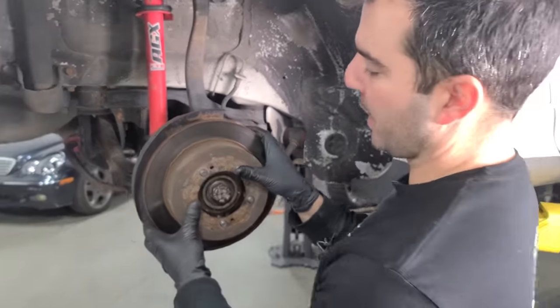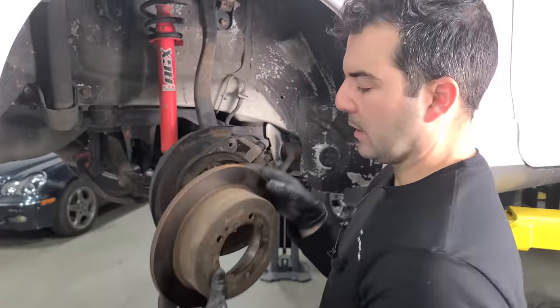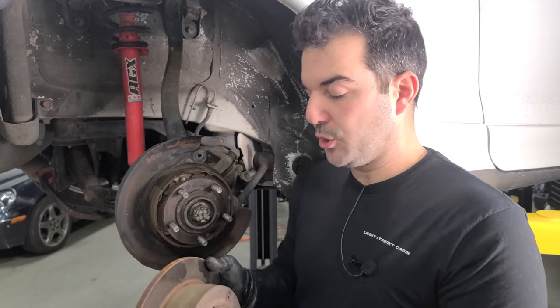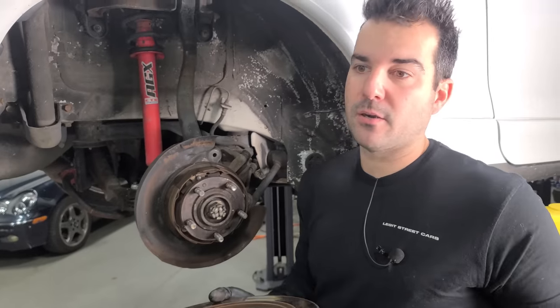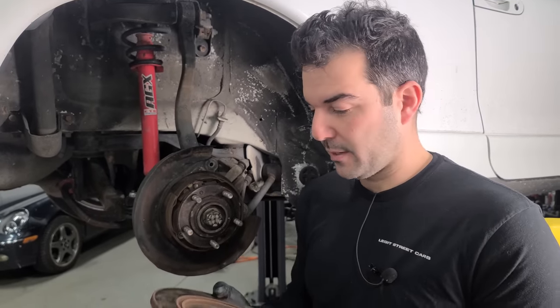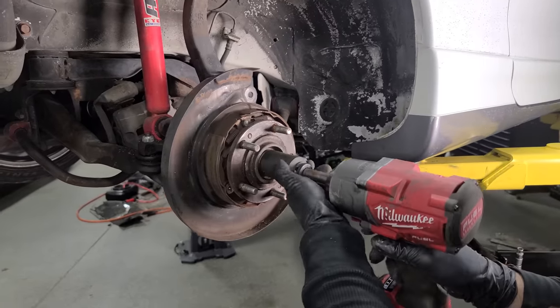I wanted to get some kind of factory brake upgrade. So maybe something off of like an Evo. I did CTS Brembos in my Trans Am. If you guys have any experience with the 2G Eclipse and upgrading to big brakes that aren't like $4,000 from an aftermarket company, let me know in the comments. That'd be great. Next up is the gigantic axle nut.